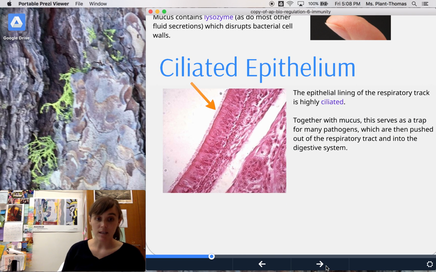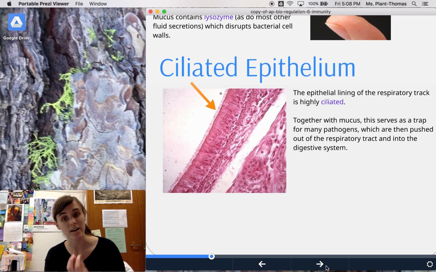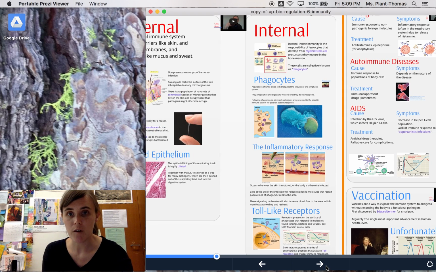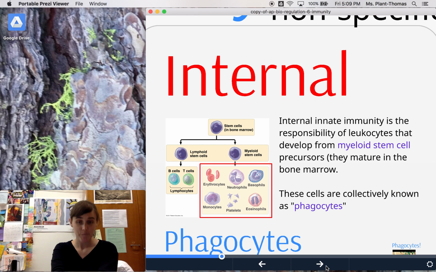And finally, we have cilia on our epithelium. If you remember when we were talking about bacteria, they can have cilia. It's kind of like these tiny little hairs around the bacteria cells. Similarly, along the lining of our respiratory tract, for example going down our esophagus to our lungs, there's cilia, and that cilia can serve as a trap for pathogens. So those pathogens aren't going to get further into your respiratory system, or, same idea, your digestive system. They're getting caught by the cilia, the tiny little hairs.